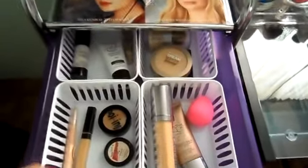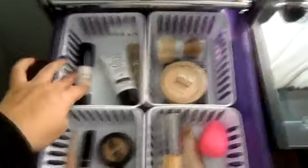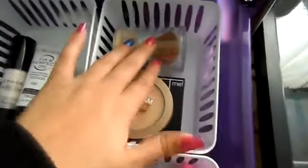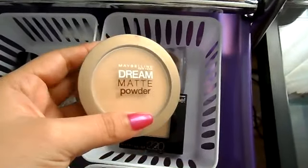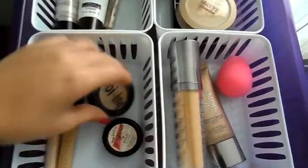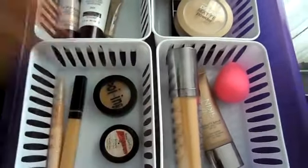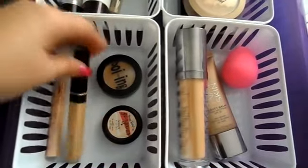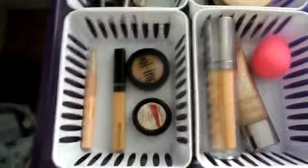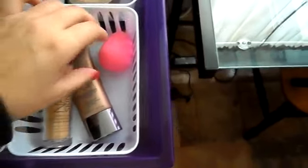My first drawer consists of my face products. In the back I have a mini All Nighter spray. And then I have my primers: a Sephora, Rimmel, and a Too Faced one. Next to that I have powders: a L'Oreal one, Maybelline Fit Me, and a Maybelline Dream Matte powder. Here I have concealers — I'm not a big concealer person. I have my Boyan concealer, something that's 'kind of gorgeous' which is supposed to be a foundation faker but I use it as concealer, a Maybelline one, and another Maybelline one that's really good for highlighting under your eyes. And then here I just have my Naked Skin Liquid Makeup and Beauty Balm by Urban Decay, and then an extra beauty blender.